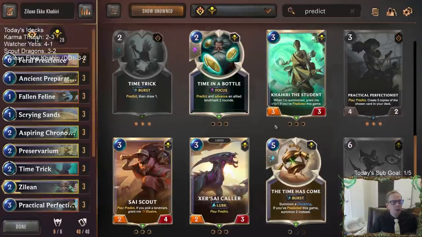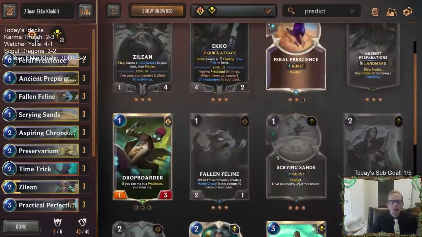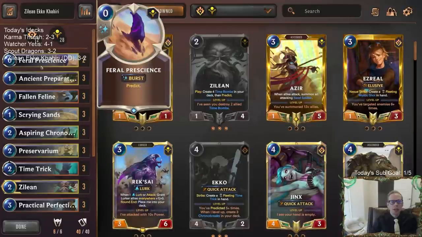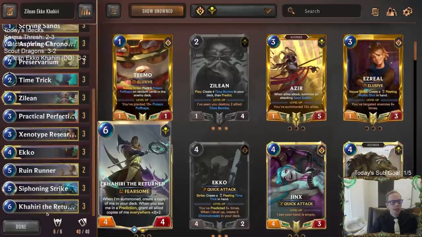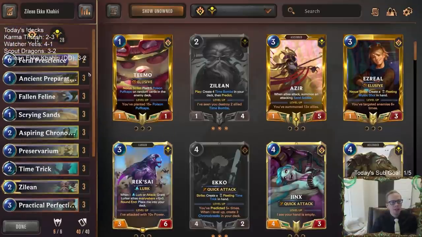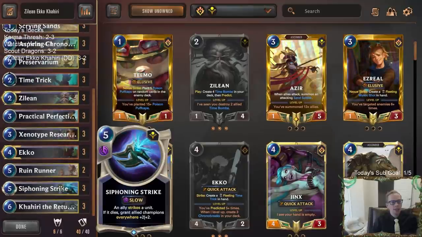Yeah, so could go Feral Presence, could play some kind of removal there if you want, but I'm happy with just having as many predicts as possible, because of Khahiri, you want to have as many as possible. And so I think that's what I would do: now we got Feral Presence, let's put that in. But besides that, I'm keeping everything else the same. I liked how it felt. I think it did feel really good.